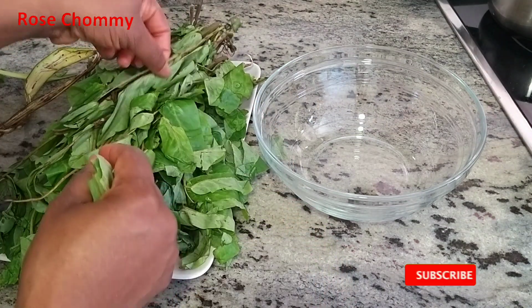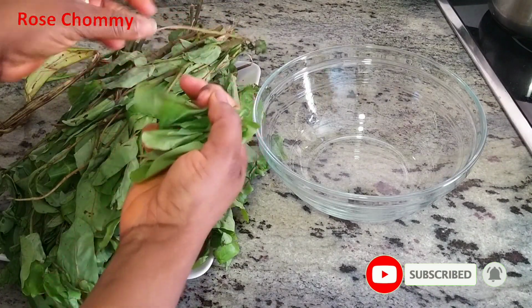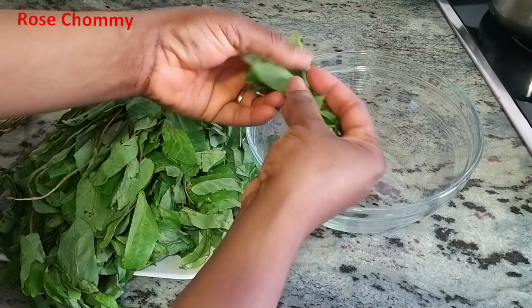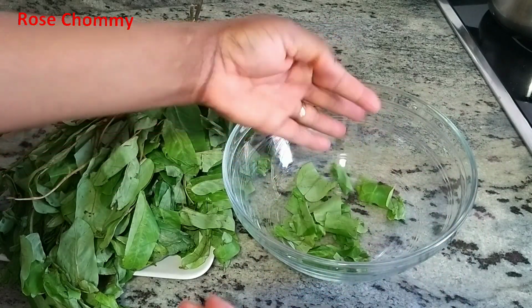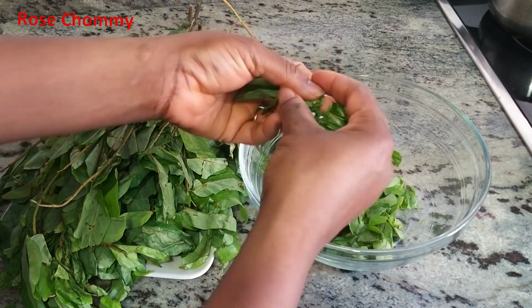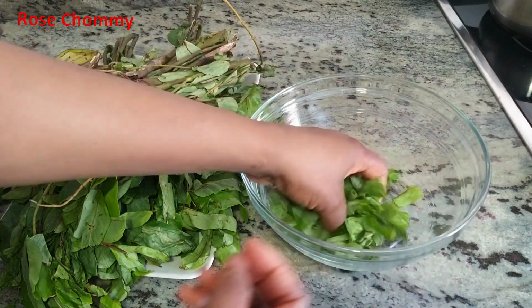Okay, I will show you how I prepare the oha for the soup. So I will pick it and cut it. So with the help of my fingertips, I will cut it just this way. Just like this. And I will repeat the same process till I'm done.